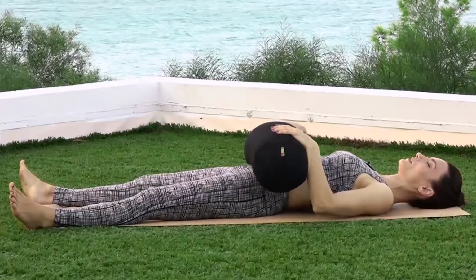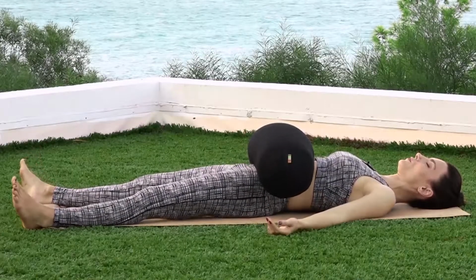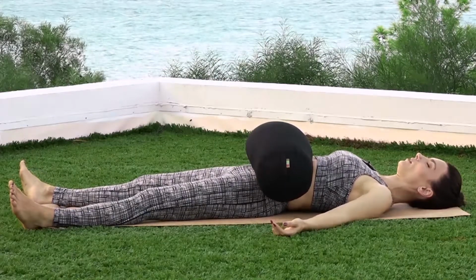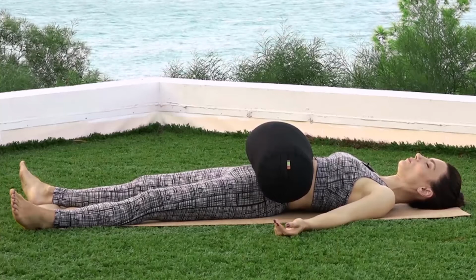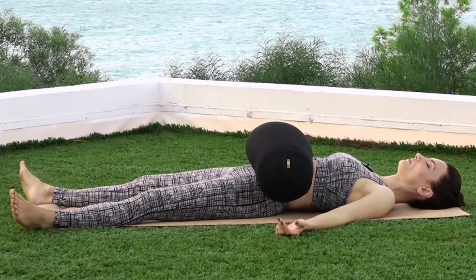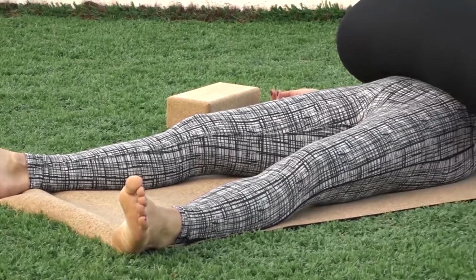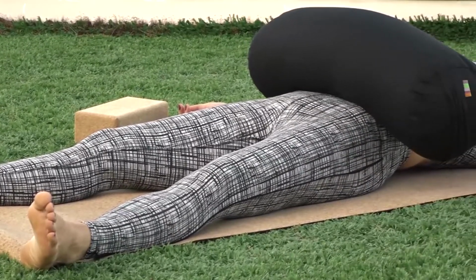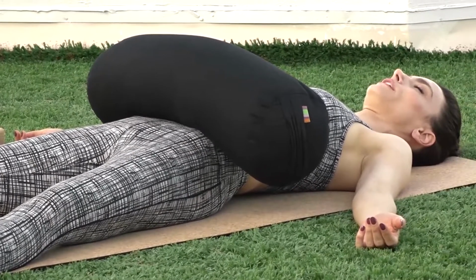This is really nice to emphasize the abdominal breath. Just notice that the belly expands when you inhale, and the bolster lifts up to the sky. And as you exhale, the bolster sinks back down to the floor, and the belly draws in.